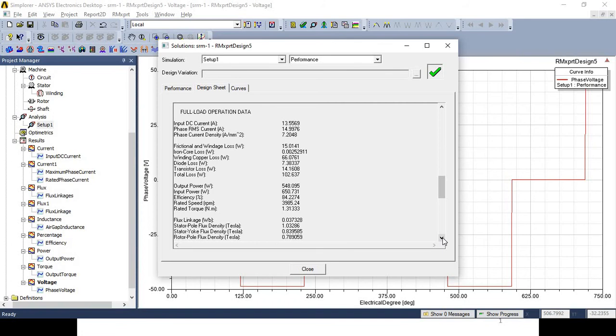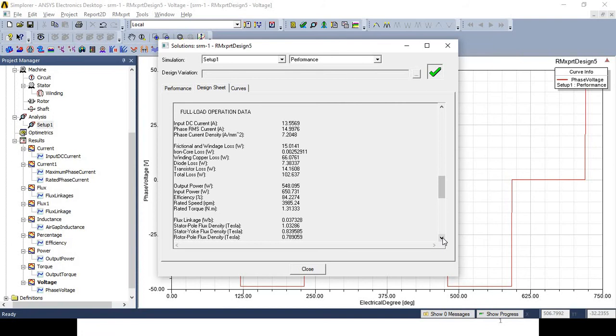Then diode loss is 7.38738 watt. Transistor drop is 16.16 watt. Total loss is 102.63 watt. Output power is 548.095 watt. Input power is 650.73.